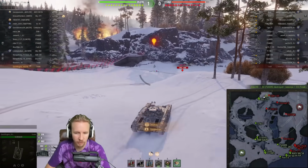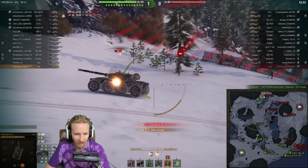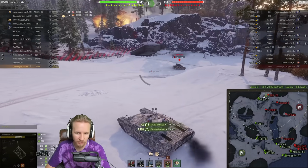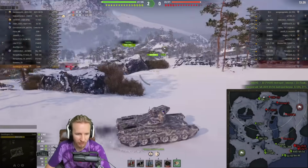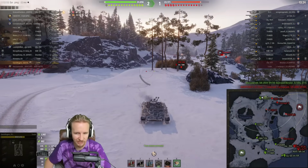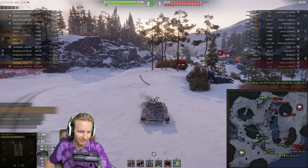So intuition switch, one of the most important skills you'll have on your loader. And I don't think that EBR is very healthy anymore. Now, not perfect marksmanship there by me, but correct me if I'm wrong, but that was like 1,100 odd damage, nearly 1,200 damage against an EBR in a matter of seconds.